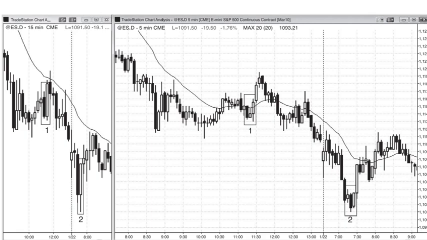Traders could trade the 5-minute pattern if it was a perfect 15-minute reversal and buy at 1 tick above the high of the 3 bars, or earlier if there was an earlier 5-minute entry. For example, in the second example on the 5-minute chart, the second and third bars formed a 2-bar reversal, so it would be acceptable to enter at 1 tick above the 2-bar reversal instead of 2 ticks higher, above the top of the 3 bars. In general, traders should not spend time looking for 3-bar reversals, because they occur only a couple of times a day and you should not risk missing other more common setups.